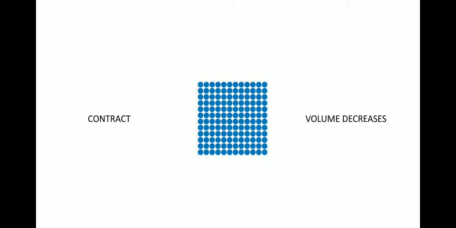Thus we can say that any substance, whether it's a gas, liquid or solid, if there is a change in temperature, whether the heat is supplied or the heat is taken, then there will be a change in dimension, either in terms of its length or in terms of its area or in terms of its volume.